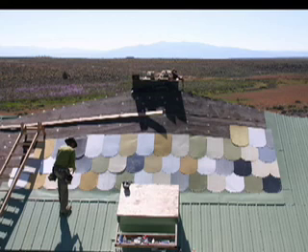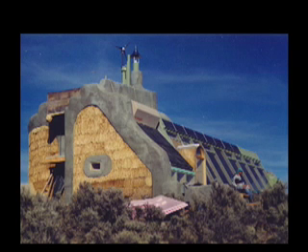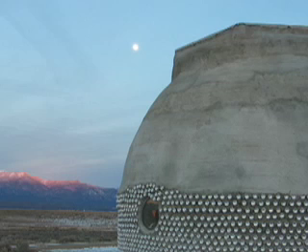Other earthship projects have incorporated sheep's wool insulation, metal paneling from discarded household appliances, adobe bricks for interior walls, straw bales as insulation for unburied tire walls, reclaimed materials from demolition sites for doors and cabinets, and much more. Local byproducts of modern society are used for housing in an effort to minimize the use of trees, which are becoming precious, and concrete, which is damaging to the environment to produce.